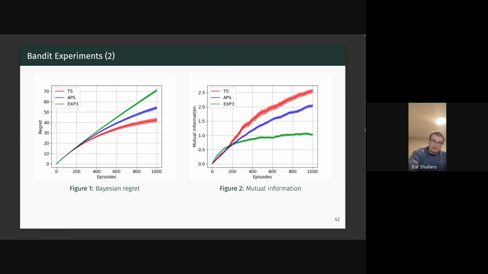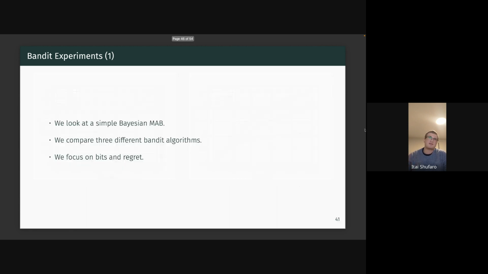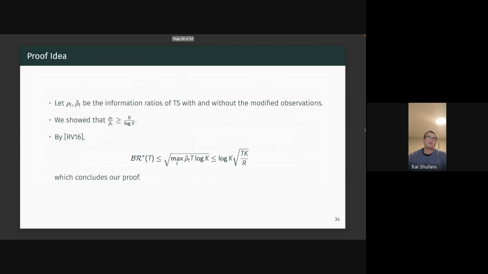So I also looked at the analysis of the original and other works that use the information ratio to upper bound regret for algorithms that use posterior sampling, Thompson sampling. In their analysis, the upper bound of the information ratio heavily relies on the fact that you use exactly posterior sampling from the rewards that you receive to upper bound the mutual information term. Now, due to time shortage, I only went over it briefly, but we see that for the modified mutual information, if rho t is the information ratio of regular Thompson sampling, then when you have this constraint, the worst case mutual information ratio can be upper bounded by R divided by log K times the regular information ratio. And then I can use the standard results to upper bound this information ratio here.